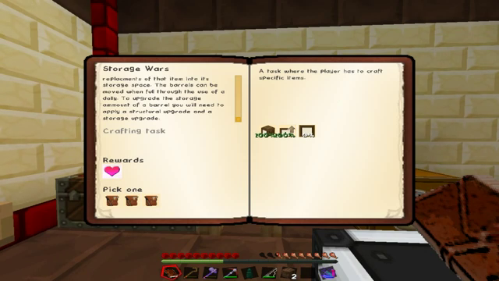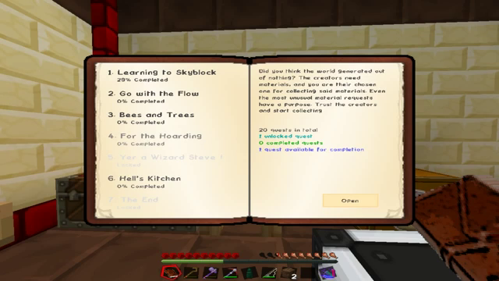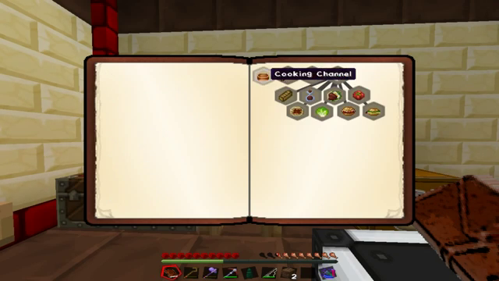okay, with that in mind, since I don't have the materials, and we're probably getting close to around 20 minutes, we are going to pause on Starge Wars, but nice to know that we still have it available to us. And what does Hell's Kitchen make available? Because we've looked at some of these. Learning to Skyblock still seems to be where we're going. But what does Hell's Kitchen make available? Anything we can do early game.